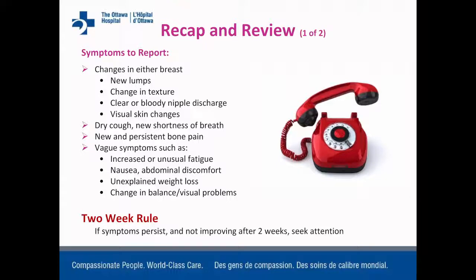So, important symptoms to report. Well, remember we talked about the importance of regular monthly breast reconstruction and mastectomy site self-examination, and reporting any new lumps, bumps, nodularities, or changes in texture of the skin. Also, spontaneous clear or bloody nipple discharge, meaning when you wake up perhaps and your nightie is wet with either a clear or a bloody discharge.